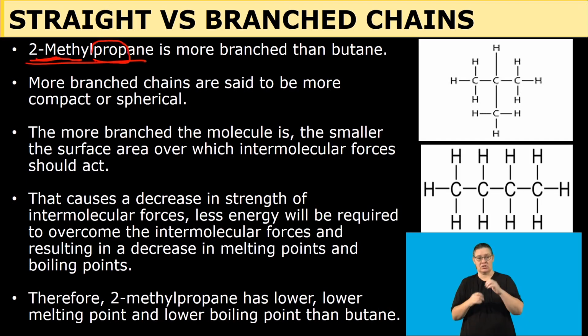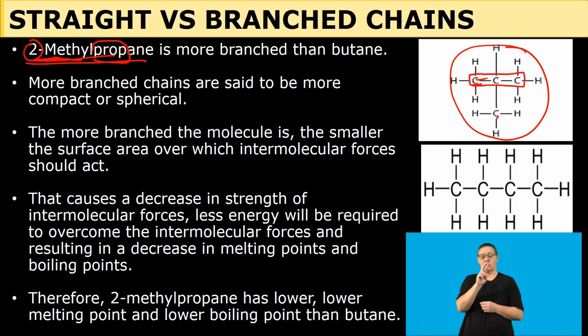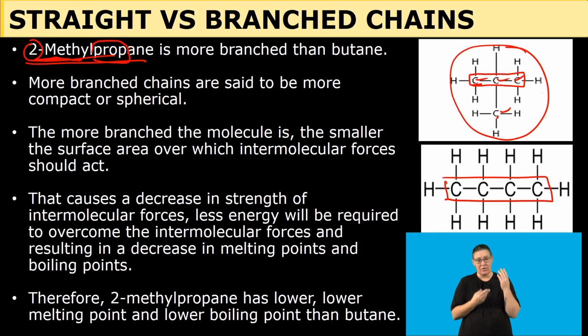However, it is branched. So the picture that shows the name of this compound is going to be here, whereby we have our longest chain being 3 carbons, and on the second carbon, we have our branch that only has 1 carbon. So in totality, this entire compound has 1, 2, 3, 4 carbons. Now the same can be said about this one. It's a straight chain that has 4 carbons. It is still going to have the same number of hydrogens. So both of these substances have the same number of hydrogens and the same number of carbon atoms. However, the difference is in the chain, that one is branched and the other one is straight.